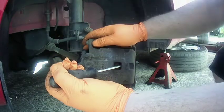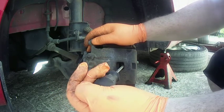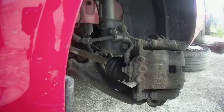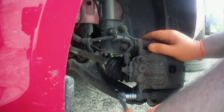So the first thing that we're going to do is just push this piston in slightly. That'll allow the pads to get past the lip on the disc, and you'll also be able to check the pins on the caliper are working fine as well, because it should move freely, like so. Once you're happy with that, we're going to remove these 30mm bolts. So just put your socket and ratchet on it or a spanner and gently lift up.